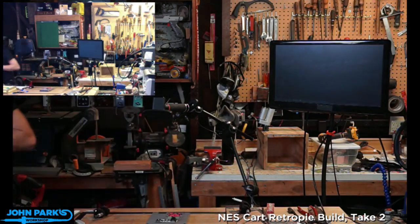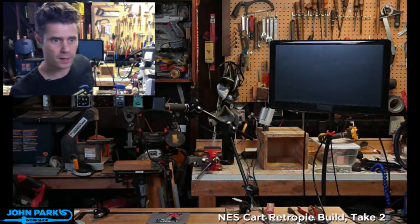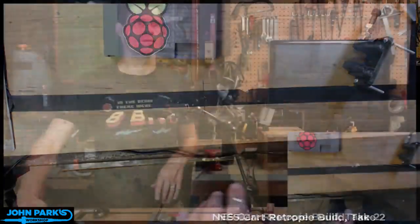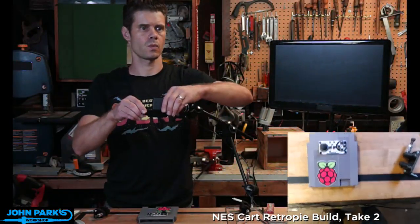Oh, I've done it again. I need to always remember to click on Wirecast before I think my button box is going to magically work. Ooh, I bumped this thing, didn't I?